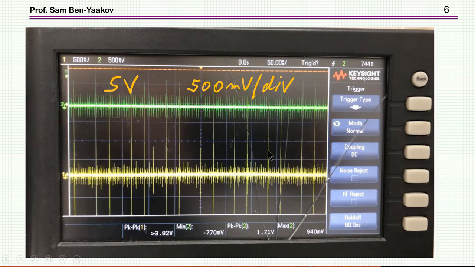However, as the device was turned on, here is what we observed. This is the 5 volt and we have here spikes. Some of them are reaching 500 millivolts, half a volt and even more.